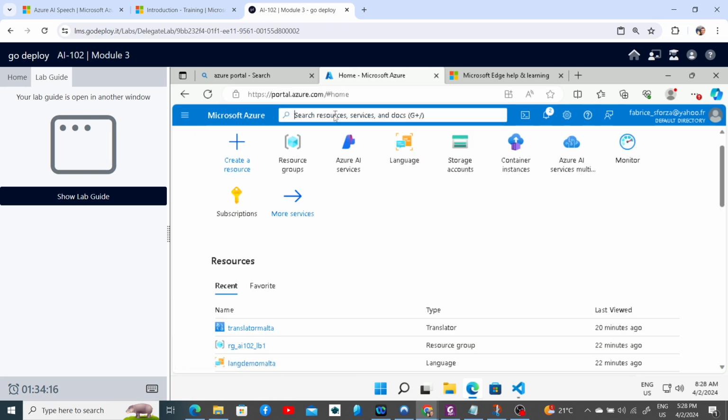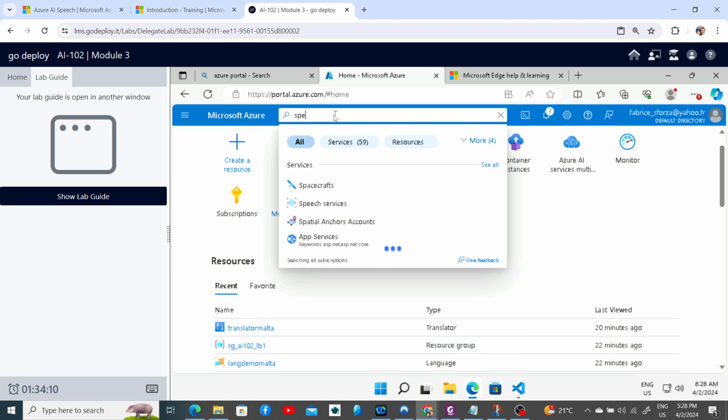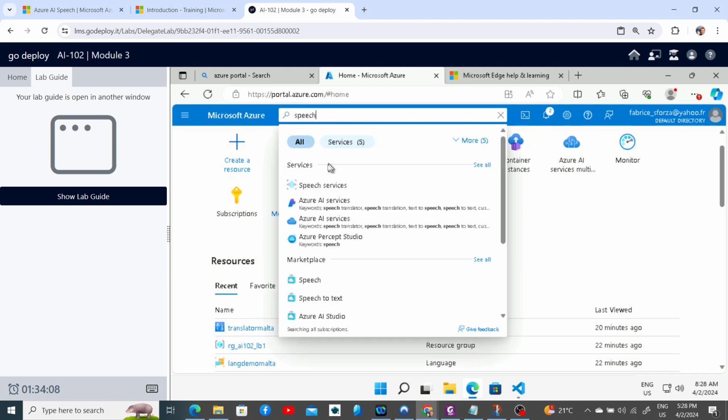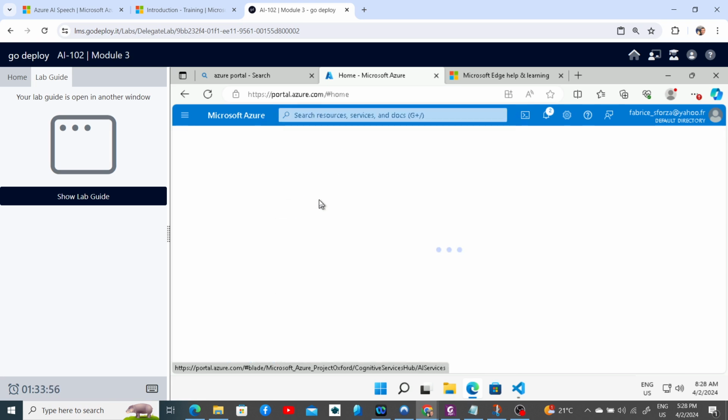If you go here, you can either use the dedicated Azure AI Speech. So if you type speech here, you have your Speech Azure services. You can have these speech services, or you can have this multiple Azure services.